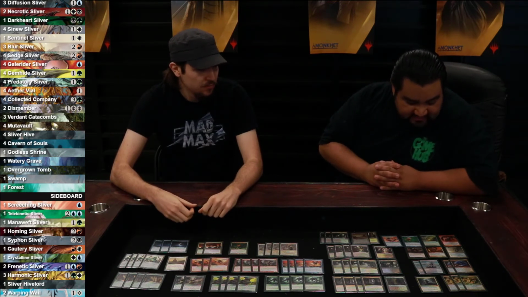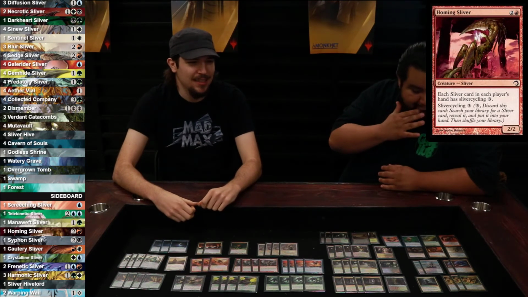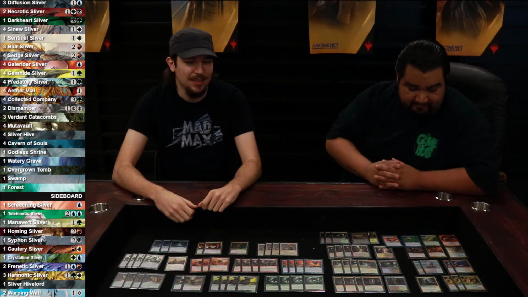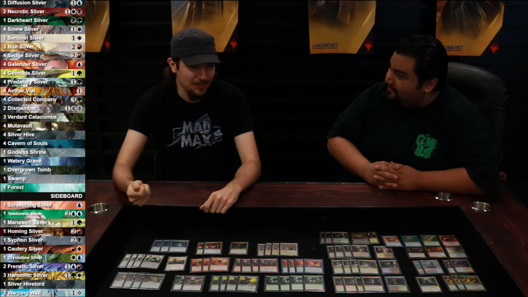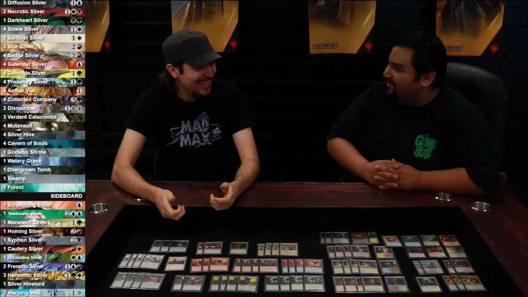Next one we have is Homing Sliver. Yeah, so this will get some funny looks every time you cast it the first time against an opponent, because you're just going to say, end of turn, pay 3, I'm going to Sliver Cycle this. And they're going to look at you and say, what? Sure. What did you do?